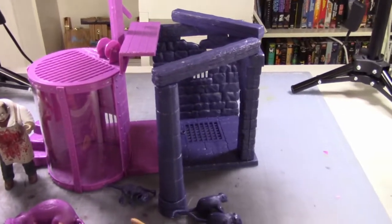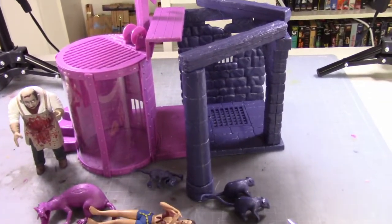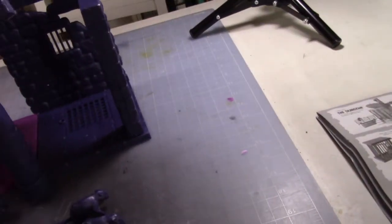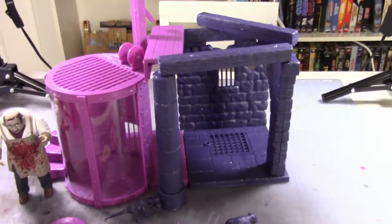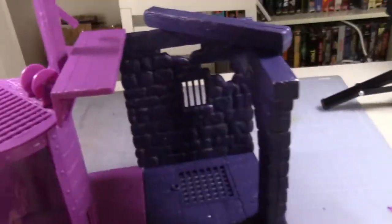It's kind of weird, but I like that they give you the impression of a roof. And if this was a freestanding kit, if it wasn't connected to the animal pit, you could probably have it over in here, making the idea of four walls or whatever. So great kit. There's a lot of little doodads I haven't hooked up yet.